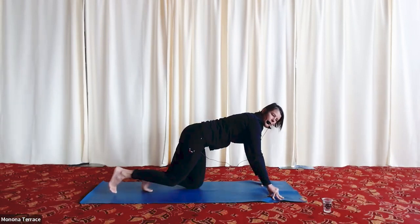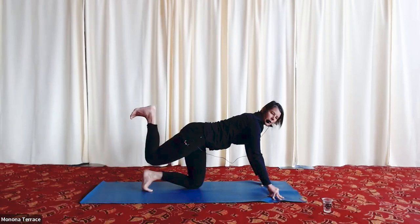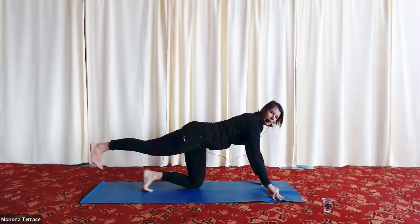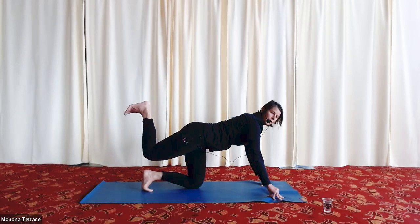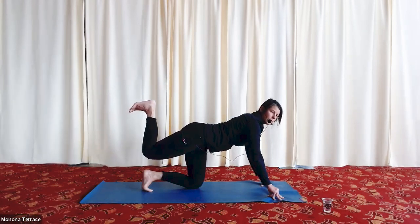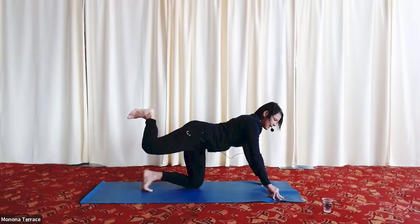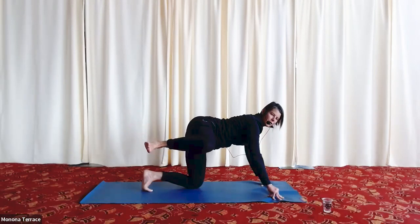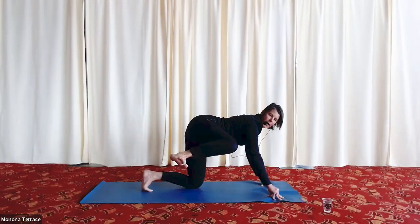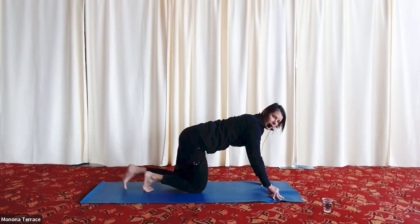Right leg comes straight back. All right, 3 hamstring curls. On your third one, keep your curl. Really try to get your right heel to your butt cheek. Then you're going to take your right leg and just rotate it and bring your knee towards your right arm. Woo! Lower it down.